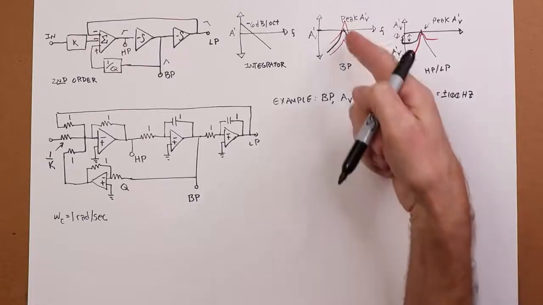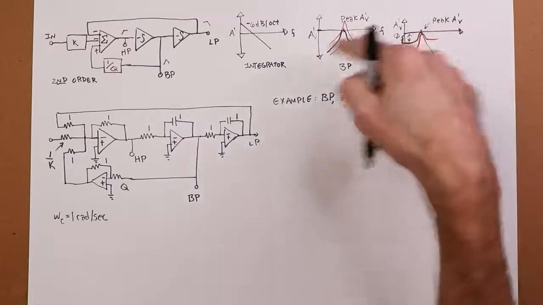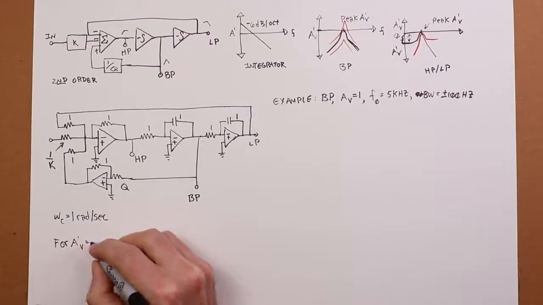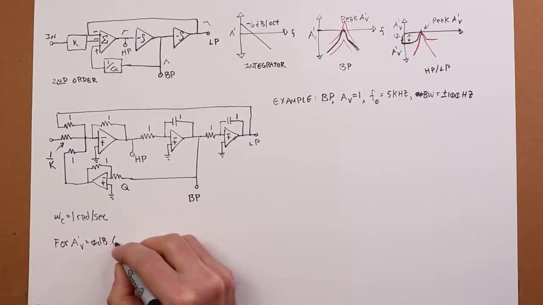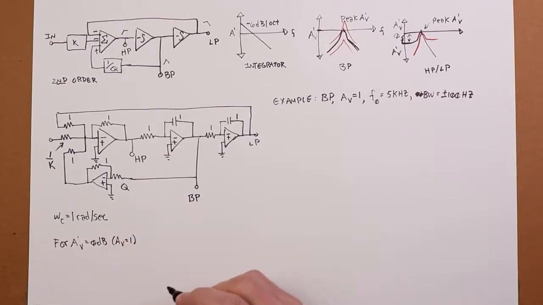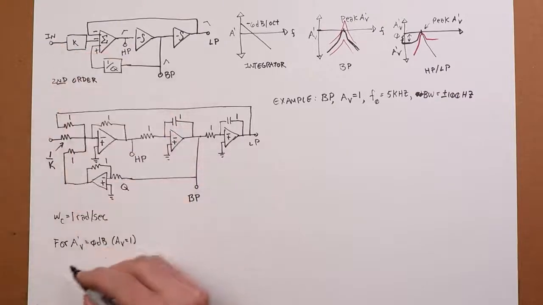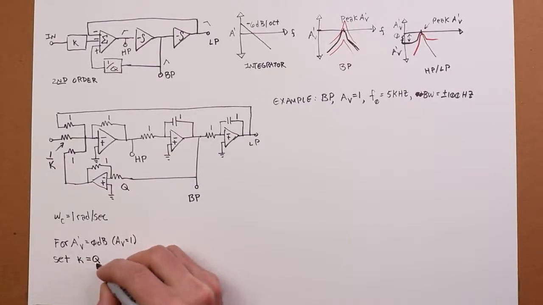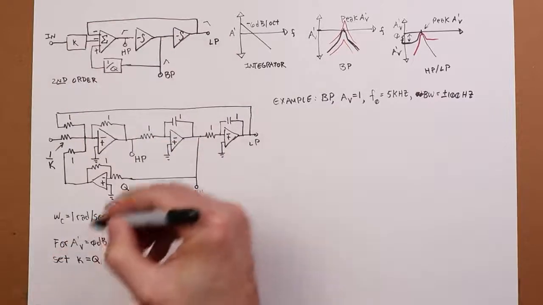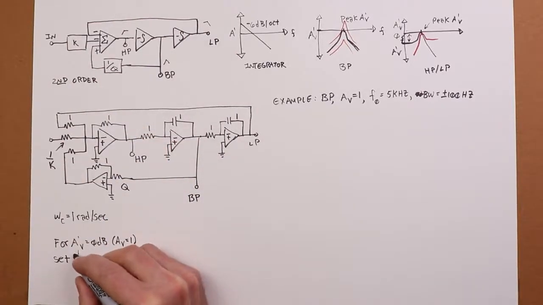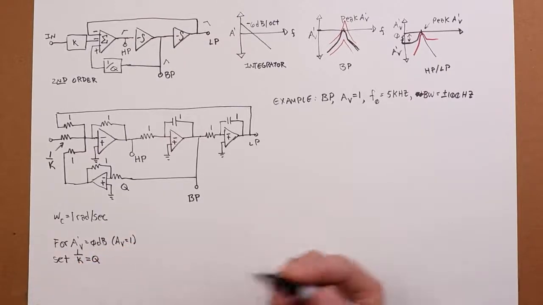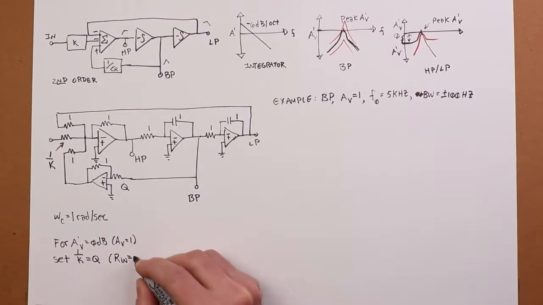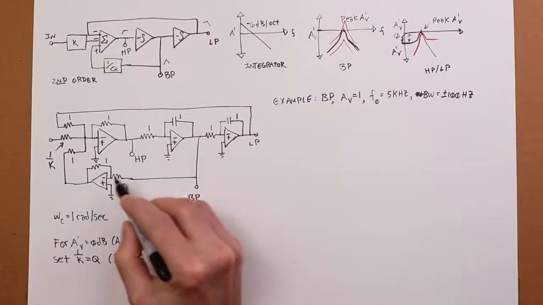For a peak gain of 1, which is what we have here, right? The peak gain and the ordinary gain. We don't have this split like we do on the high pass, low pass. That's the same thing. So make a little note over here. Right, so for a 0 dB, or a gain of 1, what we will do is set K equal to Q. Okay, I shouldn't say K, the resistor, this resistor. So it's better to say, actually, you're setting 1 over K equal to Q. So I'll just say that Rn is going to be set to Q. In other words, it's actually going to be the same value as this resistor right here.